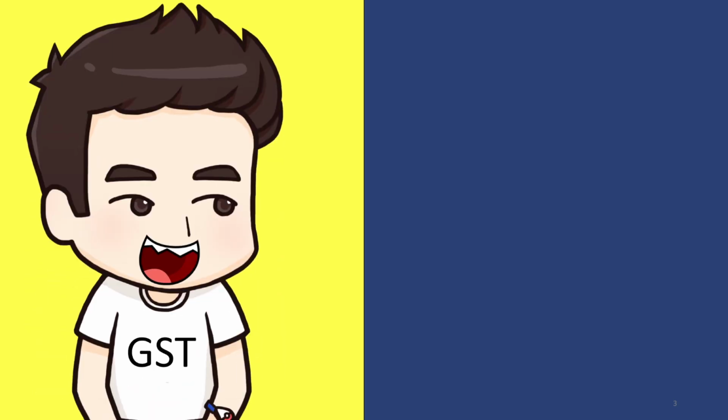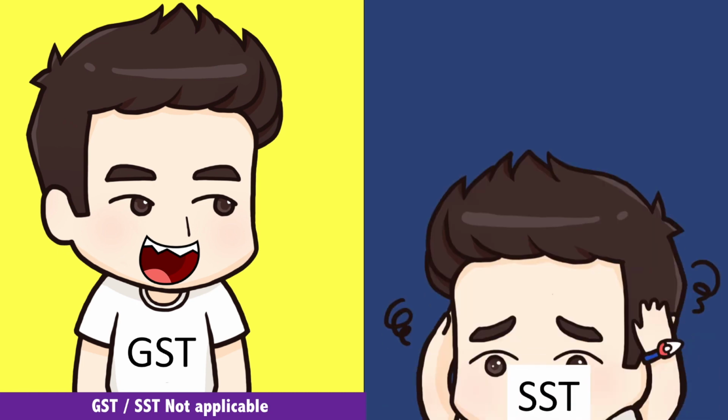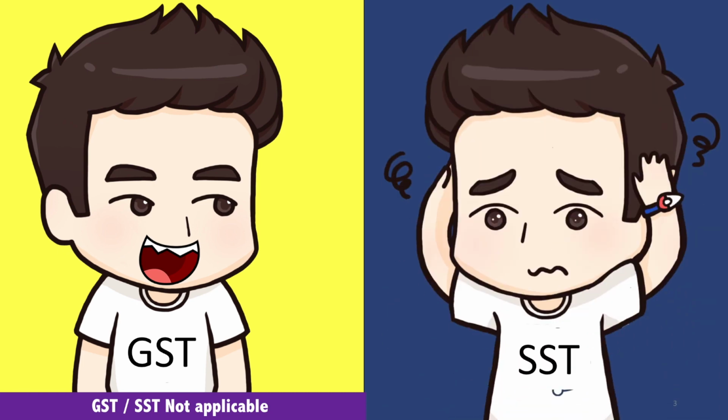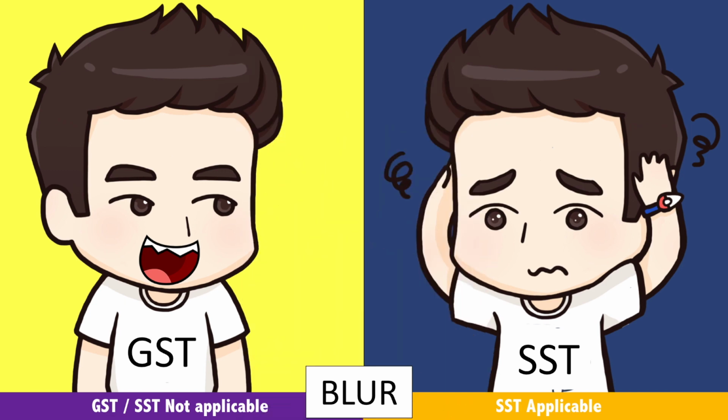After September 1st, 2018, there are two main types of people in the market. The first type is the one with the huge happy face, the one who had GST in the past but it is no longer applicable after 1st September, and they are not hit under SST. The second type is the one who is very confused, because now SST is applicable and you don't know whether you are hit under SST or not. And there's actually a third type of people, which maybe you are one of them, still very blur. But today we are not going to talk about the type 3 person, we only talk about type 1 and type 2.